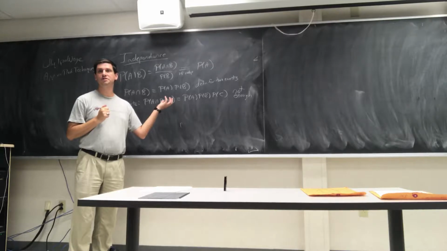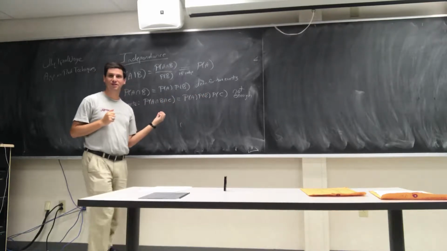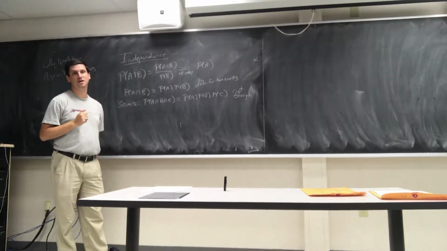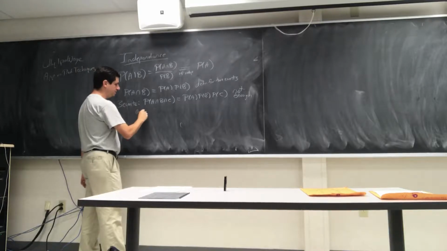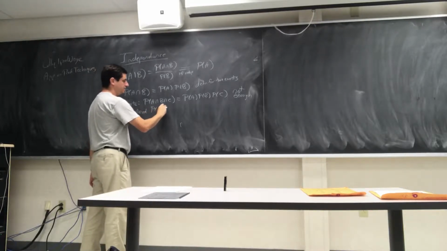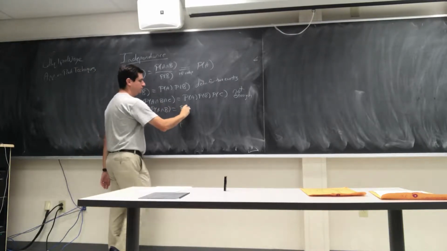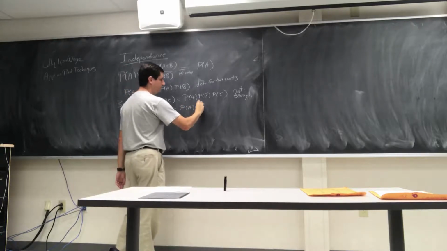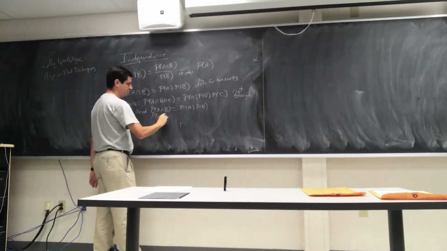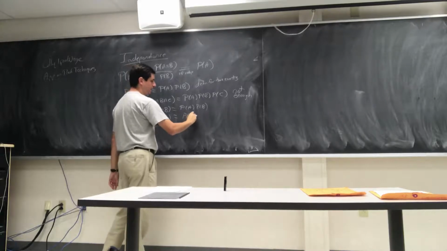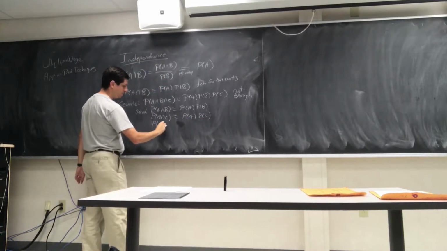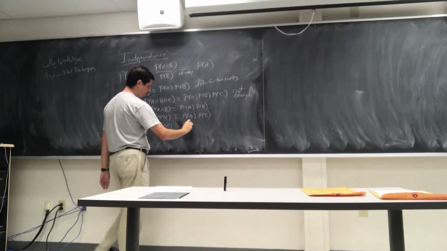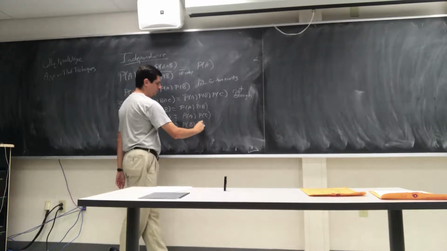What would be a good extreme case to choose for the probability of C? 0. Because then both sides will be 0, and then you have tremendous freedom with A and B. So this is not enough. We also need the probability of A intersect B is the probability of A, probability of B. Probability of A intersect C is the probability of A, probability of C. This is so much fun to write. Probability of B intersect C is the probability of B, probability of C.